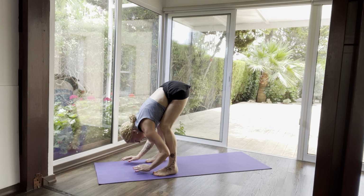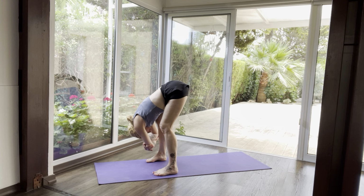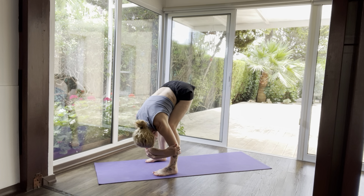Soften your knees, a little. Hug the elbows. And rock a little one side, pulling the elbow. And rock to the other side, pulling the elbow.